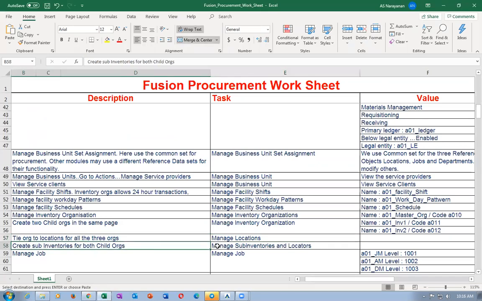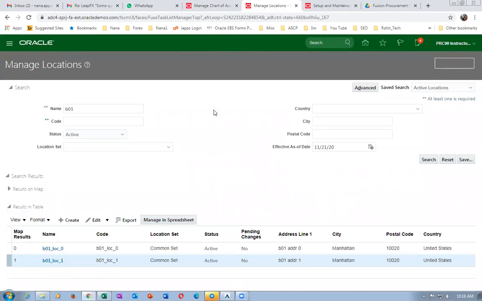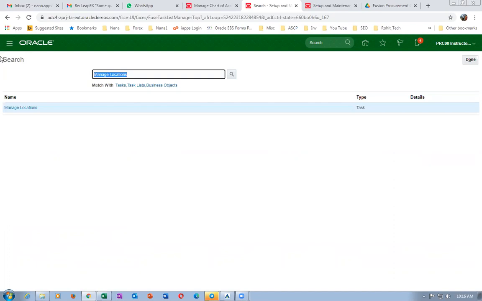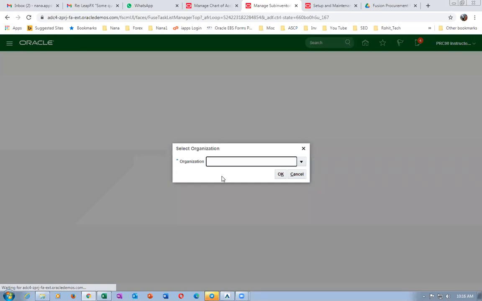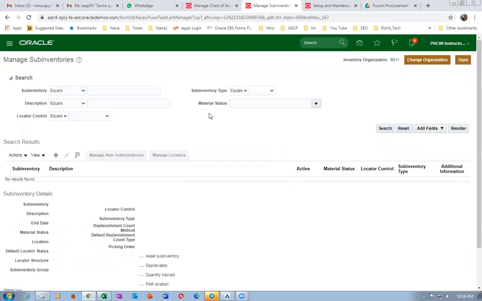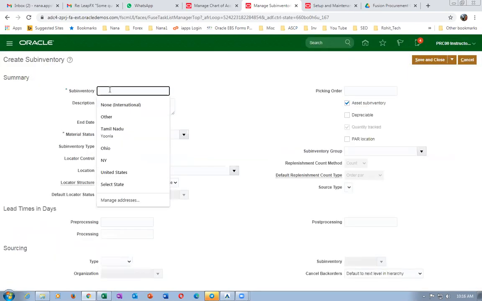Now create subinventories. We have to go on and get a subinventory. I will now create only one subinventory for the master of my command. I'm going to use only one for this now. So the remaining you can make. So go to manage subinventories and locate a task. And then choose your org. Fine. It's B01, the one. I'm not going to create any subinventories in the master org. Only on the child, I'm going to create it. Fine. Click on plus, and then I will now create one sub one. Sub one. So subinventory one is basically a raw material stores, actually.